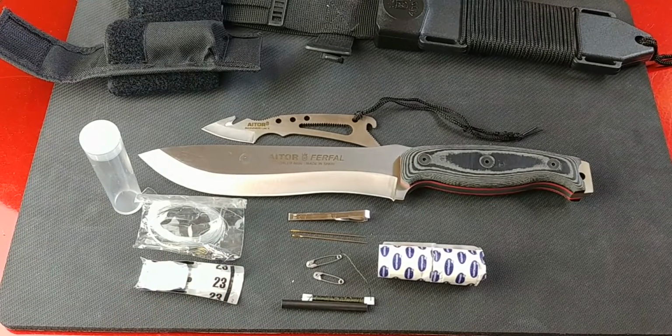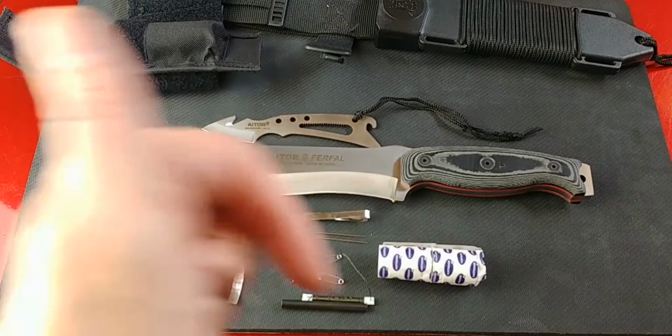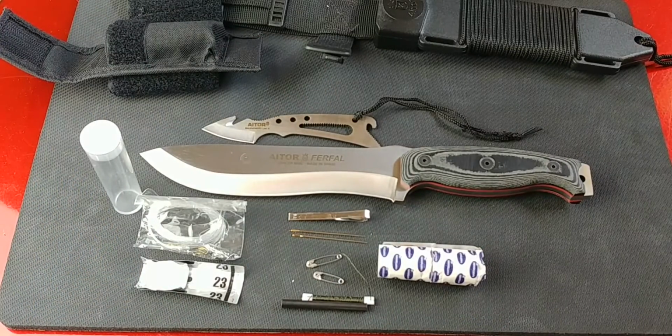It's the same kit that comes with the Jungle King too, by the way. So yeah, folks, that's it. I think it's a great deal. You have the link there below if you want to go check it out.